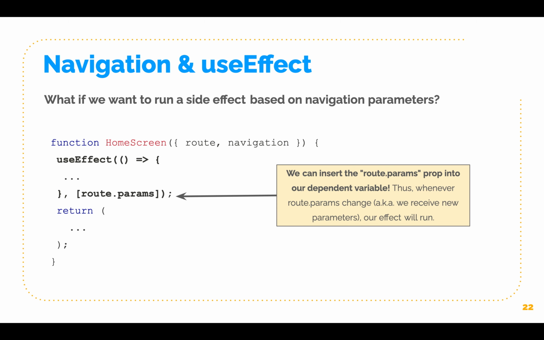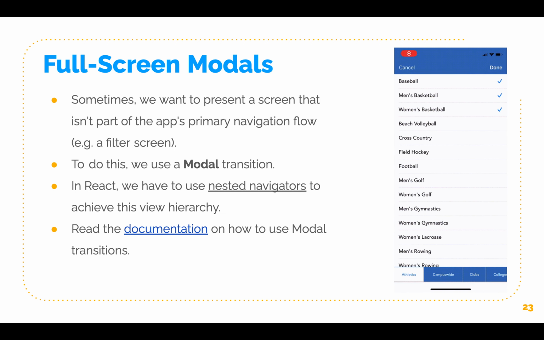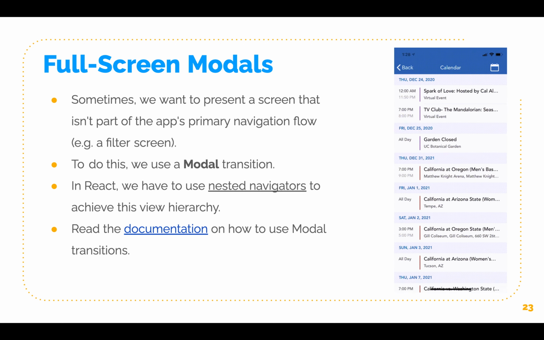Full screen modals are a completely separate navigation style from stacks. So remember we talked about navigation stacks, which were this push and pop behavior, where we're just pushing screens on top and then we're popping screens off. Sometimes we want to present a screen that isn't part of this core navigation flow, this right to left behavior. Sometimes we want to do this top to bottom behavior where we're introducing a new navigation stack on top of our old navigation stack. So a filter screen is a really good example of this.